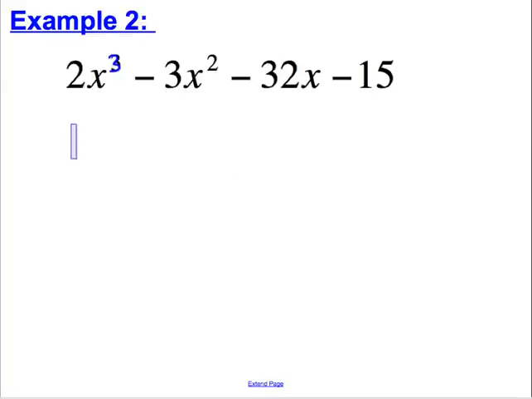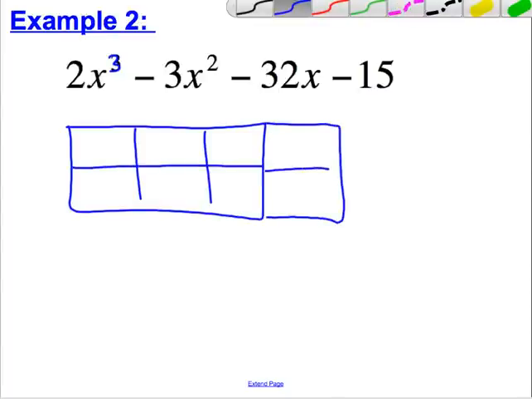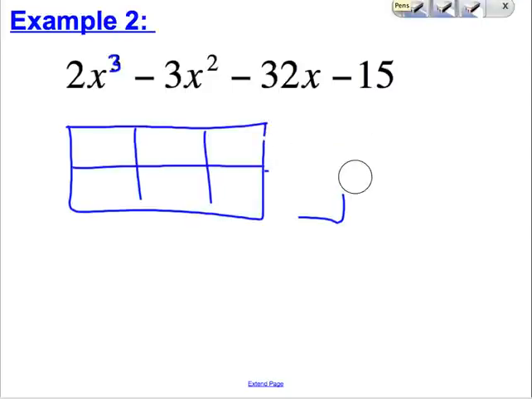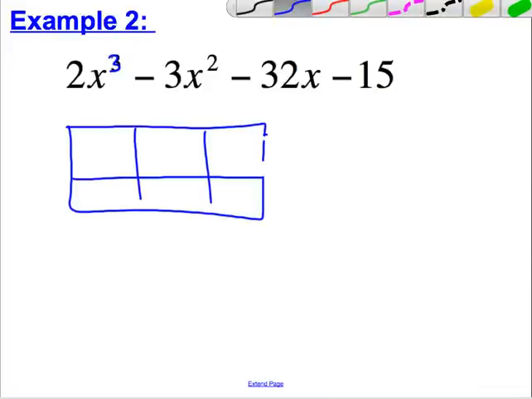In fact, I could probably guess that it has 6, because it's x to the third. Okay, I'm not completely positive, but I'm going to test this and see if this works. So I'm going to cut it into 3 by 2. I can always add on more, so I could have started with a 2 by 2, but I'm looking for some factors. Now the good news is in chapter 2, I'm going to teach you some strategies for faster ways of doing this. Yes, some of you have already learned them last year. Maybe you saw some of these strategies, but this year you will for sure be mastering them.